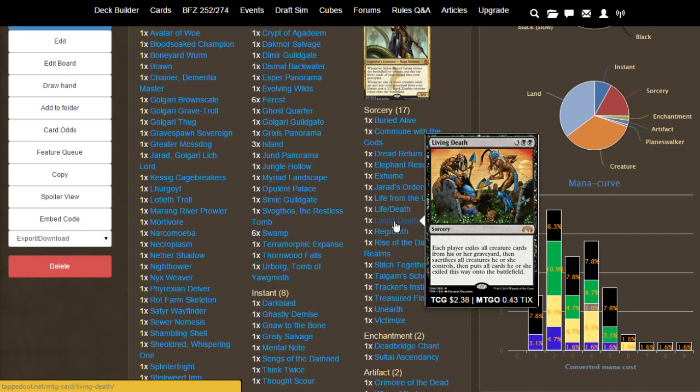So for those of you who don't know how Living End or Living Death works, everybody takes all creature cards in their graveyard and puts them in exile. Then everybody sacrifices all creatures. Then everybody takes all the creature cards that were previously exiled and puts them into play. So it's a big switcheroo. Creature cards in the graveyard go to the battlefield. Creature cards on the battlefield go to the graveyard. But you can't phrase it like that because then you just end up with all your creature cards in the graveyard.